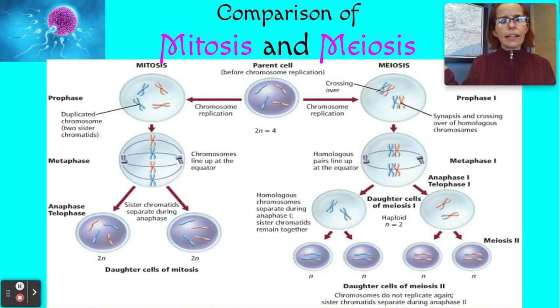Okay, this is the last slide, everybody, just comparing mitosis and meiosis. Remember, mitosis produces two identical cells to the original parent cell, which would be a somatic cell. And then meiosis produces four gametes that are haploid. They are completely unique. And the original cell, the first cell, is called a germ cell.